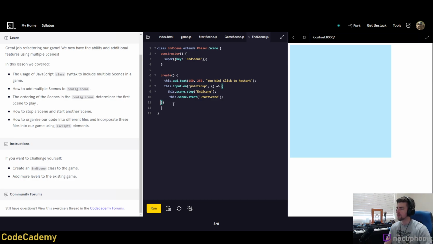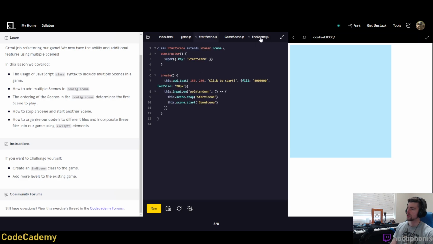So in our create, we've got our braces set up, but let's see, do we have enough of those? Yeah, nothing is left hanging there. Got all of that. Scene stop, is that the right thing to say? This input on, yep. Pointer up. End scene, start scene.